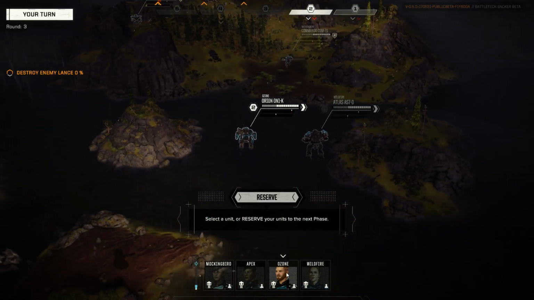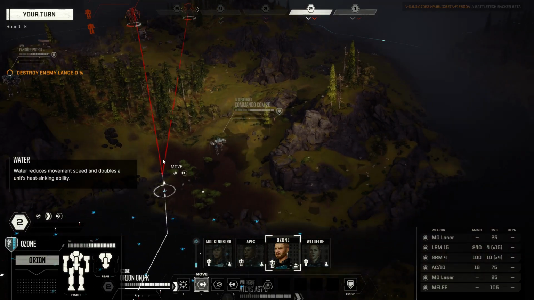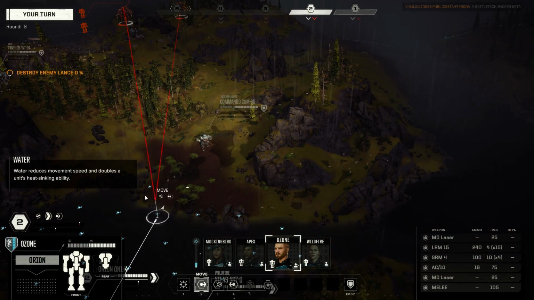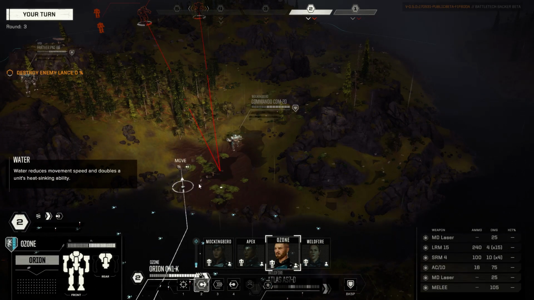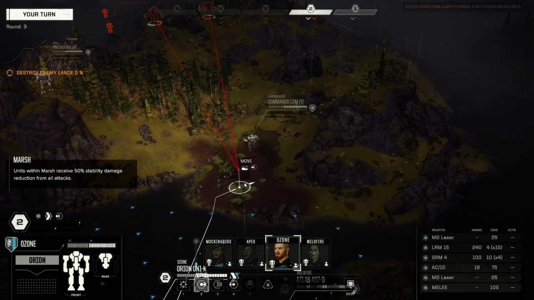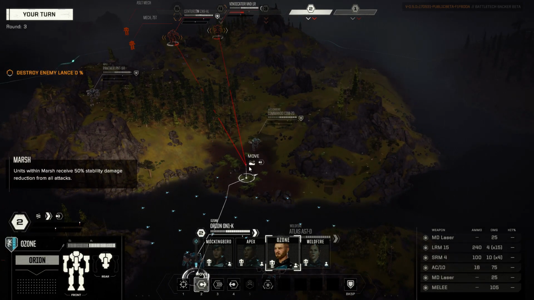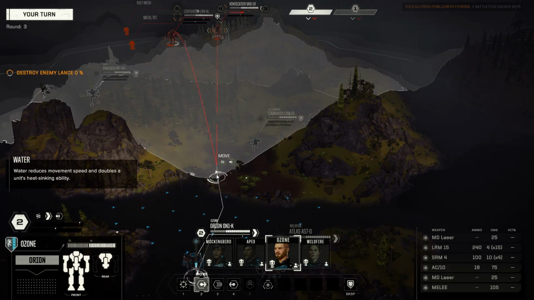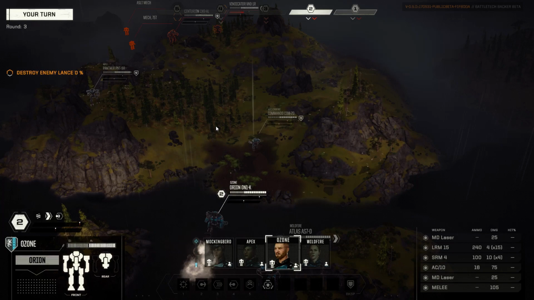Alright, now it's time for us to move up with our Orion over here. You can get line of sight markers, which is kind of handy-dandy. Oh, marsh. Okay, so this is marsh. This is not water. 50% stability damage reduction from all attacks. So it sounds like we're going to lose less stability if we stand in the marsh. So stability is a very important part of the game here in BattleTech.